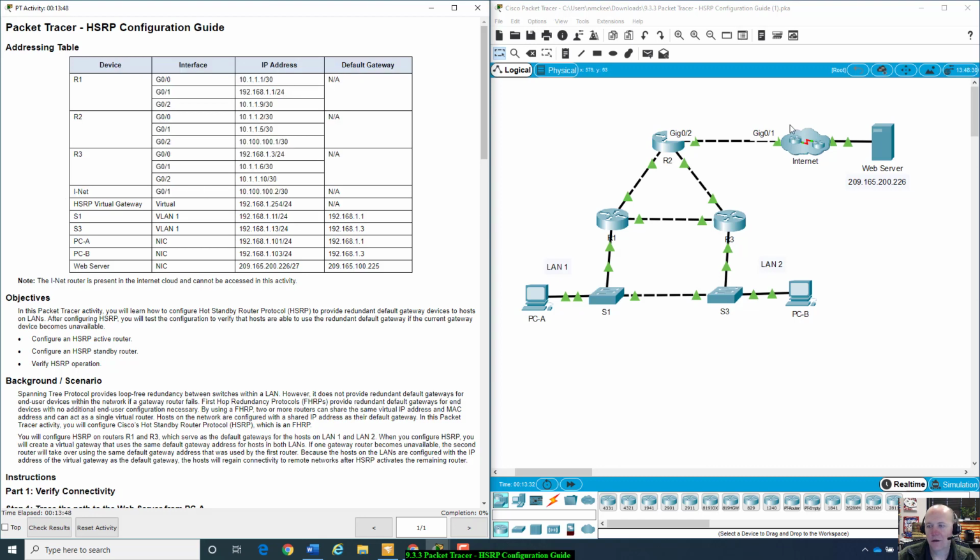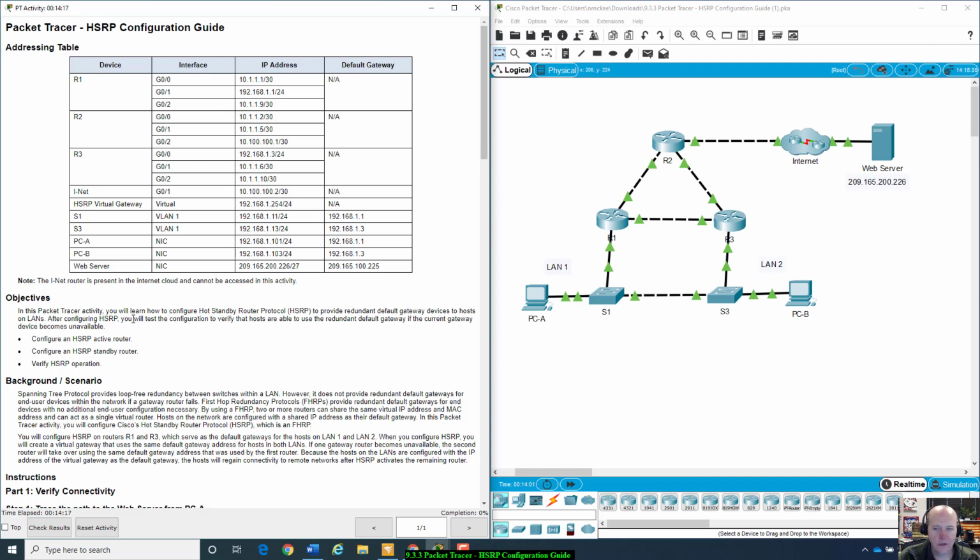All right, it goes out there to the internet. All right, so S1, it's got an SVI, VLAN 1 right there. Has a default gateway assigned. S3. Right, PCA, PCB, that's pretty standard. Different default gateways. All right, web server out there.